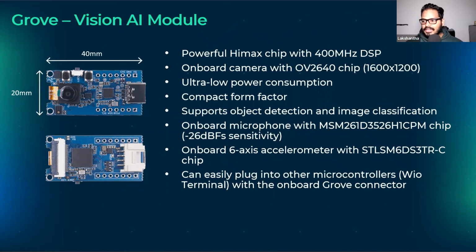Which means you can build even more applications, not only vision AI applications. You can also build AI applications using the mic and the accelerometer. There's another thing, that is this inbuilt Grove connector. By using this Grove connector, you can connect this Grove Vision AI module to a microcontroller, such as the Wio Terminal, which I'm going to show you very soon in this workshop.